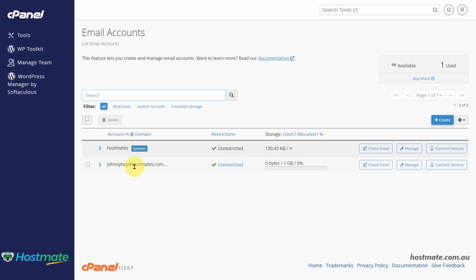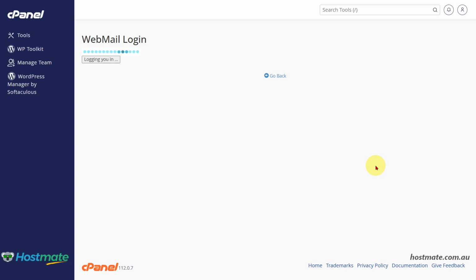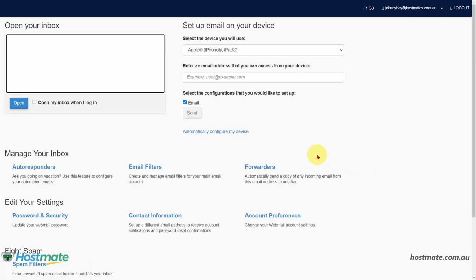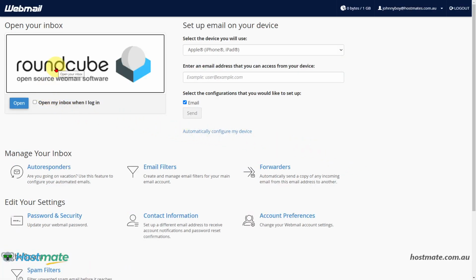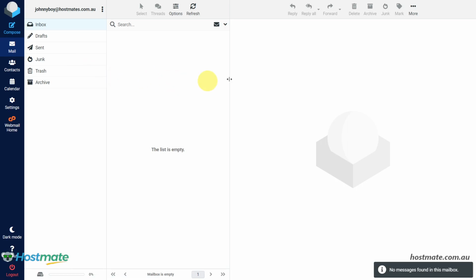Now if you'd like to just check the webmail for that account or any account, you just click on the check email button, and that will open webmail, and you click on Roundcube, which is the webmail software, and that's your email.